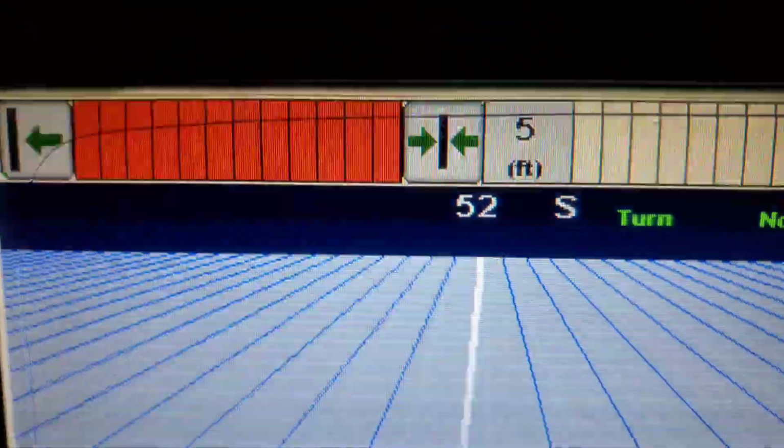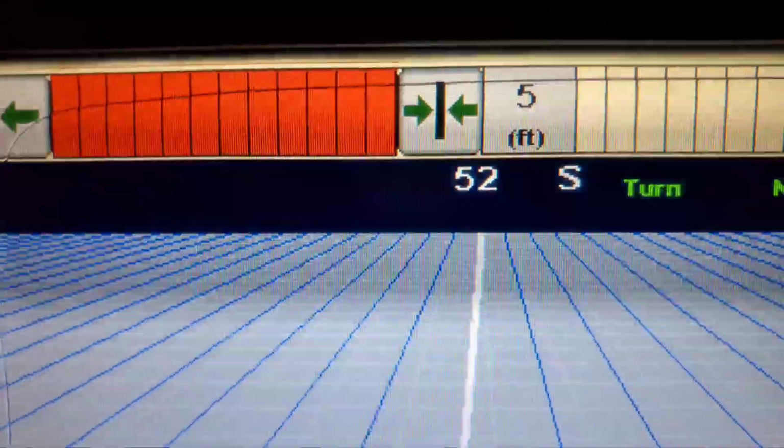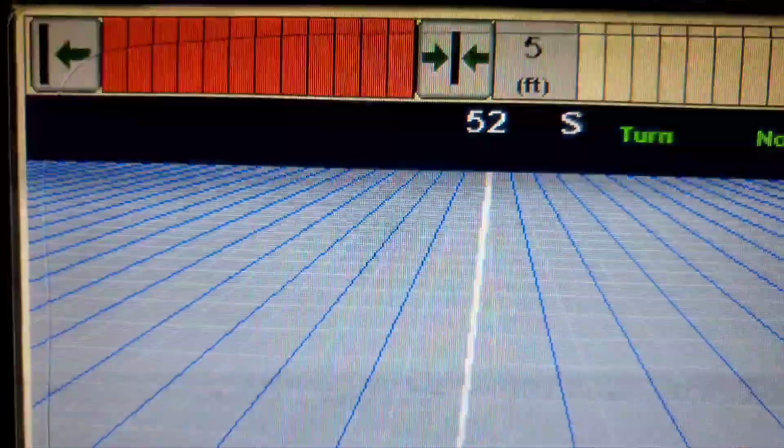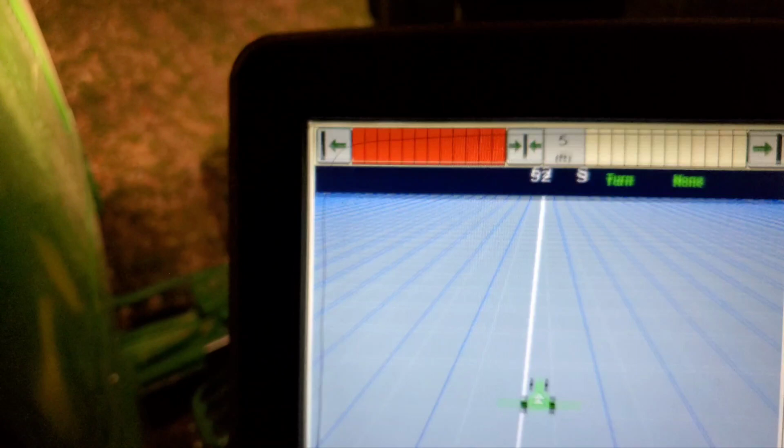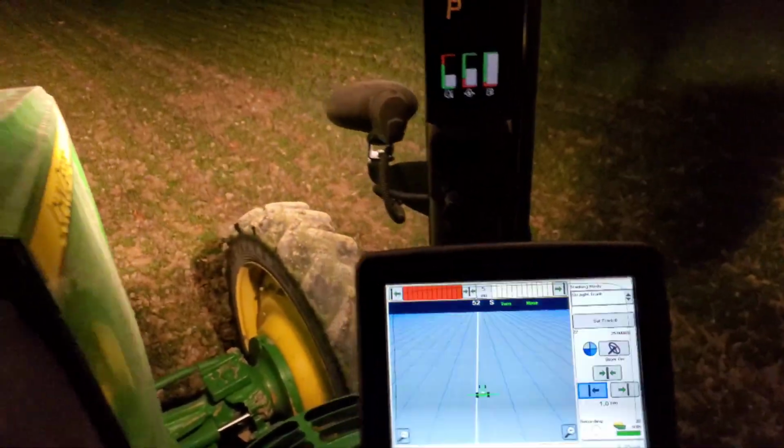But anyways. Okay guys, well, I'm quitting for the night. It's about 9:30 now. So I brought it over here by the house because I didn't want to walk. So anyways, according to the GPS right there, that's the row number 52. So I was on 40. So I have about 12 passes left about. So hopefully I can be done within 30 minutes tomorrow.